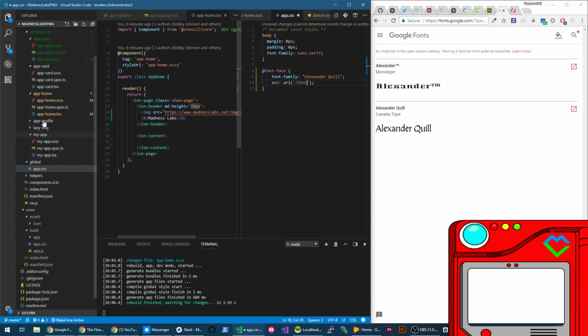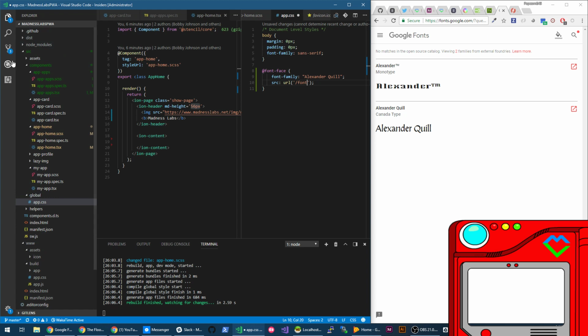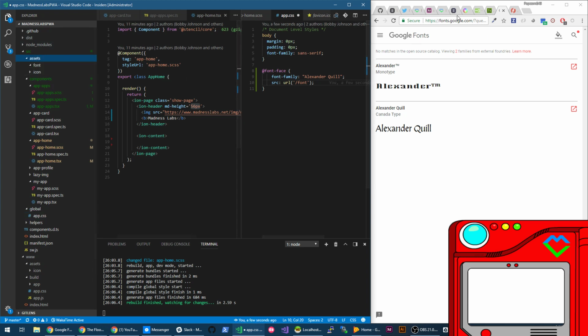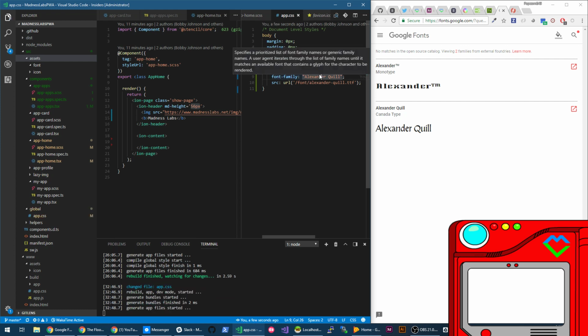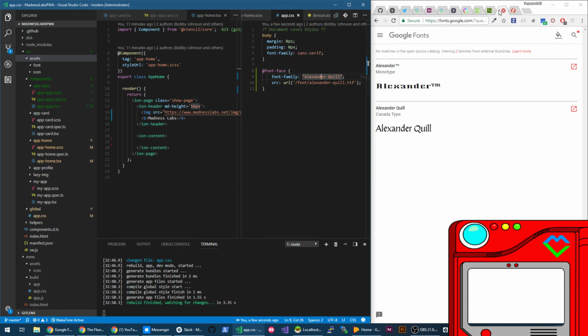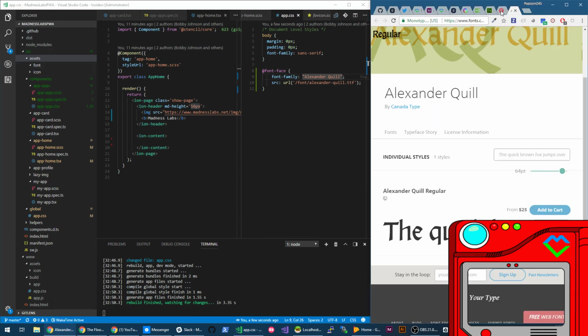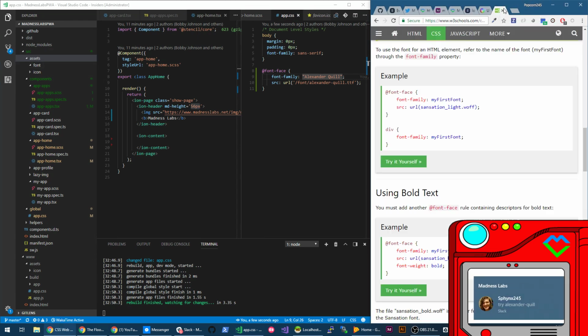Is it font or fonts? It is font, slash Alexander Quill dot TTF, true type font. Okay, so again, this isn't going to work just because I need to actually put the font file in there. However, we can still see it on my local, so I'm just gonna keep trucking here.